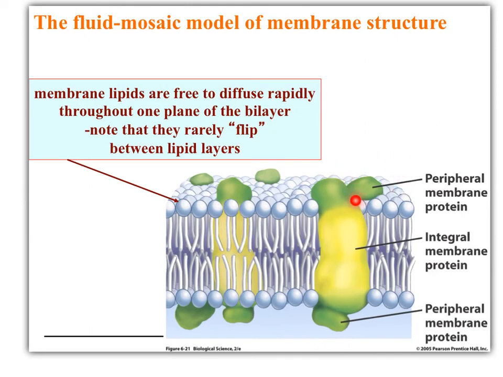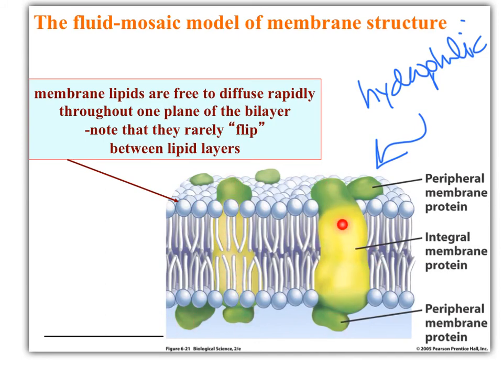Here's a peripheral, right? He might be stuck to one of the integrals, but he's just on top. So the peripheral membrane protein, in this case, what would it be? The whole thing would be hydrophilic, right? It's only up there, here, in the area of hydrophilicity, right? At the heads, in the outside. Here's another guy who's peripheral. This guy looks peripheral. This one, amphipathic. Hydrophobic, hydrophilic, hydrophobic, hydrophilic.